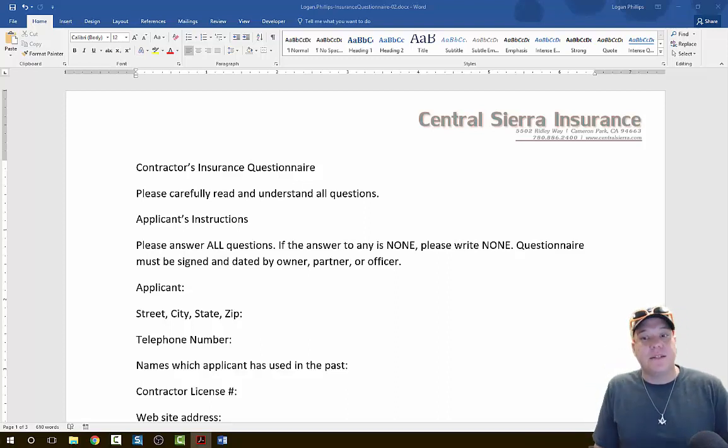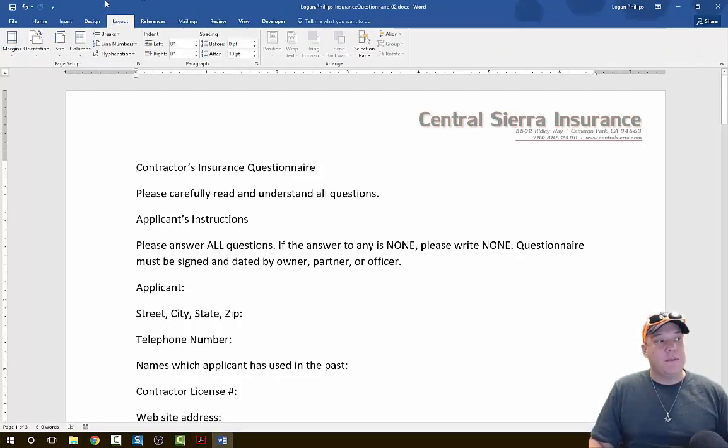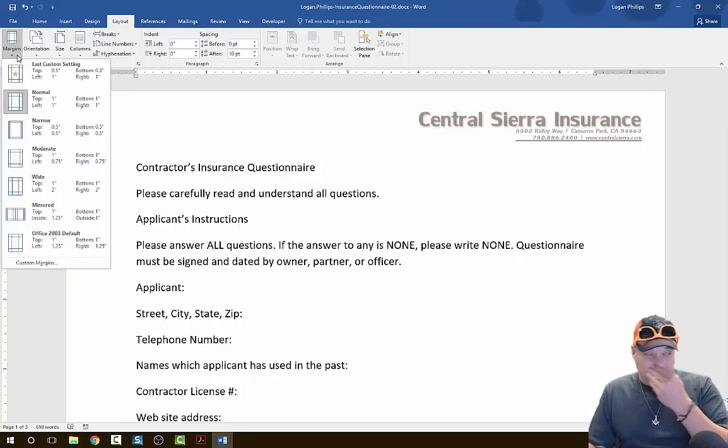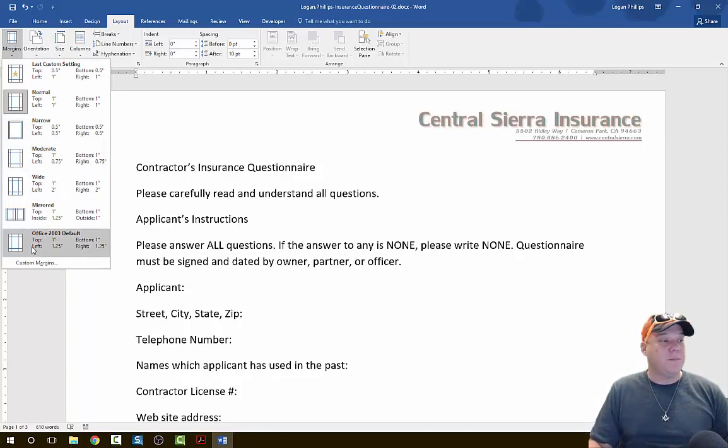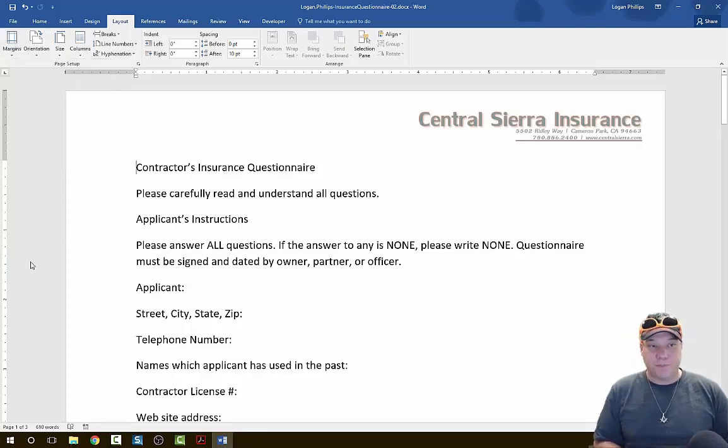Now on step 3, we're going to change the margins of the document. Remember that margins are the white spaces to the left, to the right, and on top and bottom of the document where your text is not going to be showing. To accomplish this task, we're going to click on the Margins button, which is in the Page Setup group of the Layout tab, the 5th tab in on our ribbon. We're going to do a custom margin, so I'm going to go to the very bottom and choose Custom Margins.